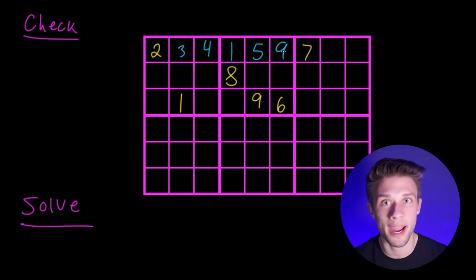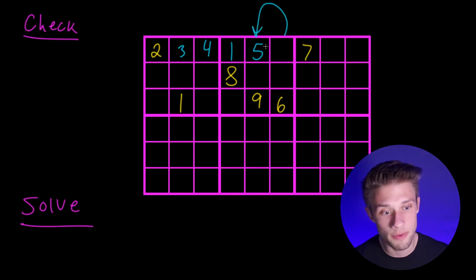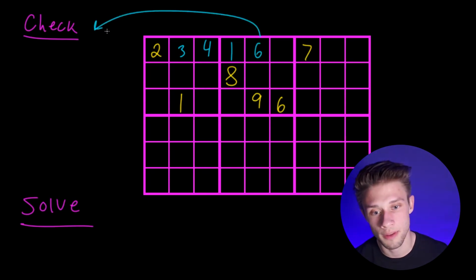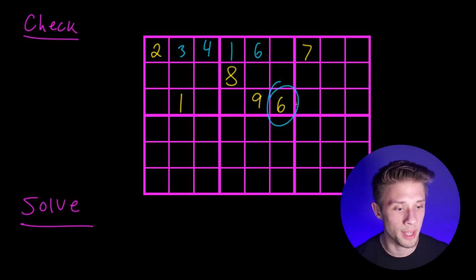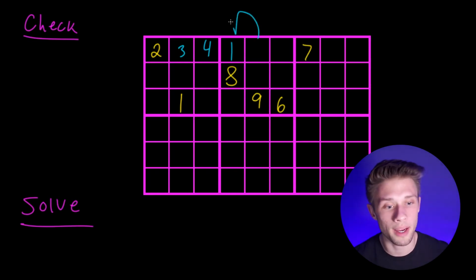So this is where the backtracking is going to kick in. So it's going to set this back down to an empty cell, and then it's going to go back to the previous cell and then bump this 5 up 1. So it's going to turn the 5 into a 6 and then run our check method again. And then it's going to find out, hey, 6 is also an invalid number, and it's going to continue this cycle. So 7, 8, and 9, all those didn't work. So it's going to make this back into an empty cell, go back, and it's going to bump up this number 1 to a 2.